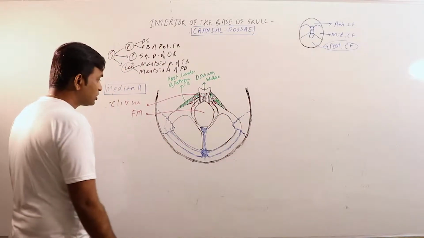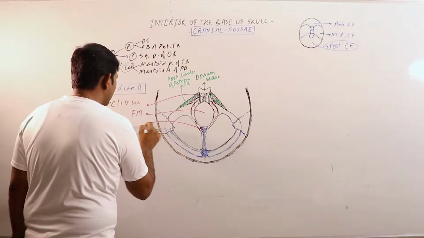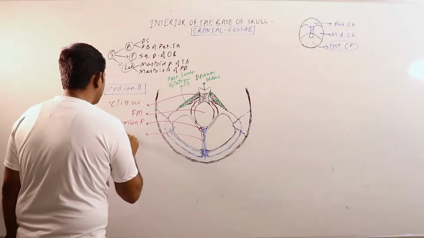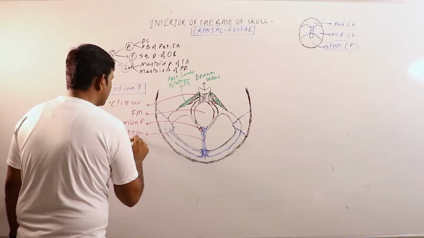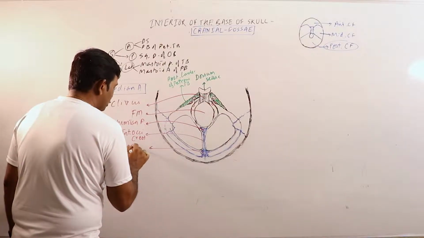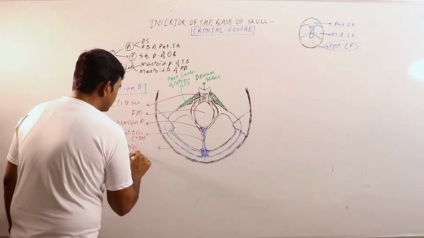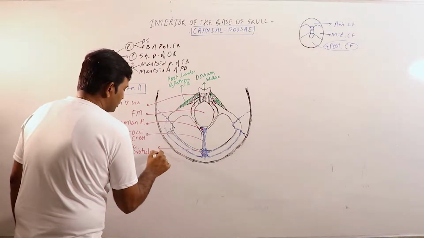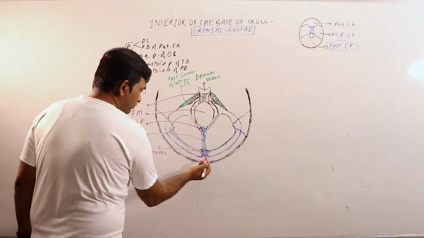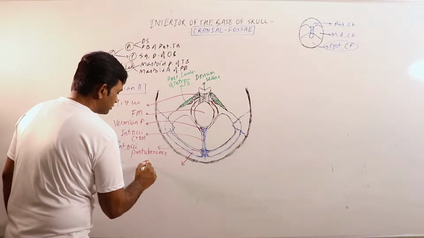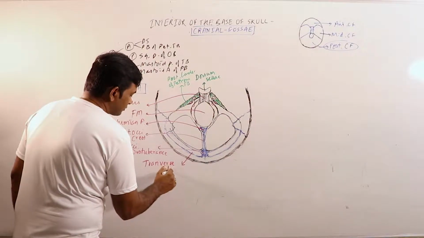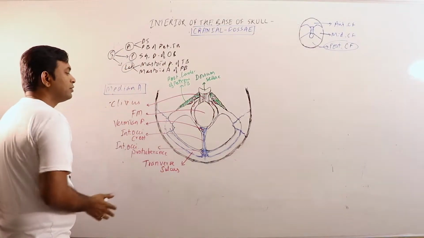of the occipital bone. Now this is the vermian fossa. This is the internal occipital crest, and this, we know, is the internal occipital protuberance. Internal occipital protuberance is just opposite to the external occipital protuberance, and we can observe the transverse sulcus on lateral sides of it. So this is the median area.